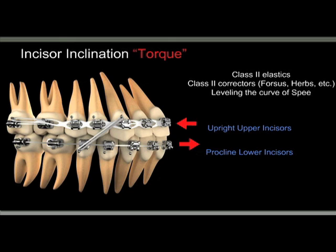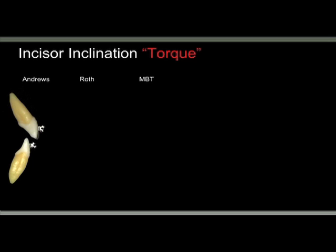You can see here the frontal view. Another thing that is very important to mention is the inclination or torque of the incisors. Many of the mechanics that we use, specifically here in the United States, are class 2 mechanics, either class 2 elastics or class 2 correctors, forsus, herbst, etc. Even leveling the curve of Spee in many cases produces a proclination of the lower incisors, and they tend to upright the upper incisors. So having very good torque control of the incisors is very important.